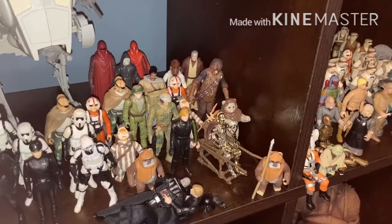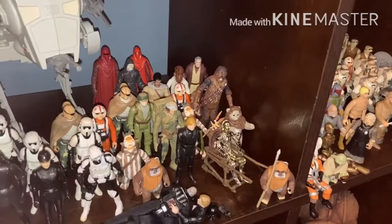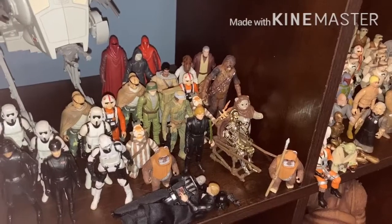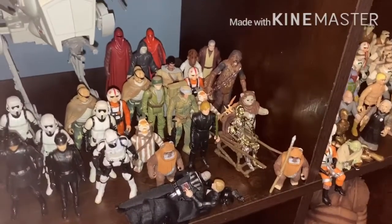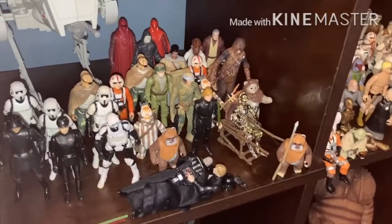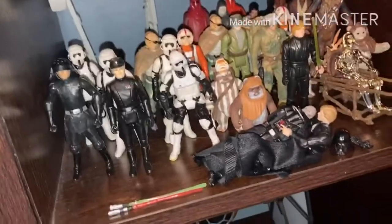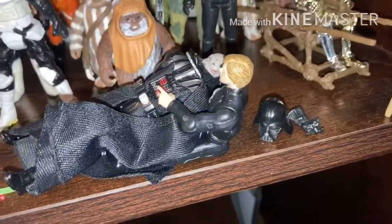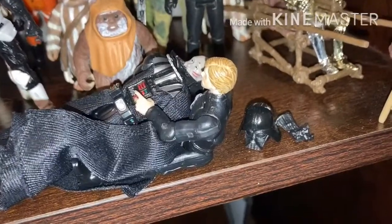I have 2 Wickets by accident and 2 Logres. I had that set. My brother gave me his, so I got 2 of each of those guys. We have another Ewok over here, but I'm forgetting his name. We've got C-3PO in the chair, 4 different Scout Troopers here, 3 of them are vintage, and a couple Imperial Admirals. Also down here, you'll see Luke Skywalker and Darth Vader in Vader's dying moments.